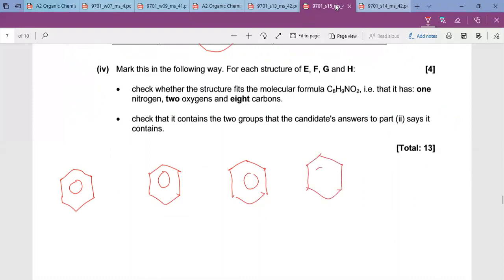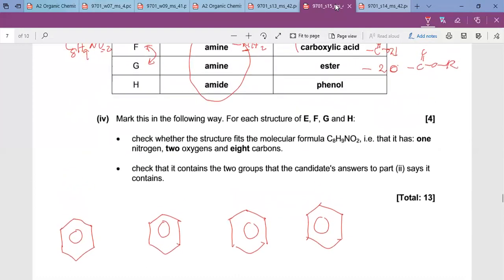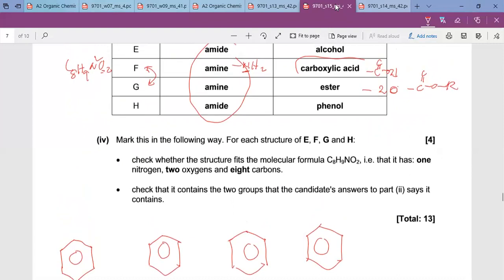Okay? Now the first one we said, remember, contains an amide, isn't it? Okay, E, amide. So an amide must have here a C double bond O, and your NH2. How many carbons are there? 8, isn't it? So it's 6, 7, one more, isn't it? 8. So one more here, can put anywhere. Carbon, okay, must contain alcohol, so put an OH group here. H here now. See whether it fits into this formula or not.